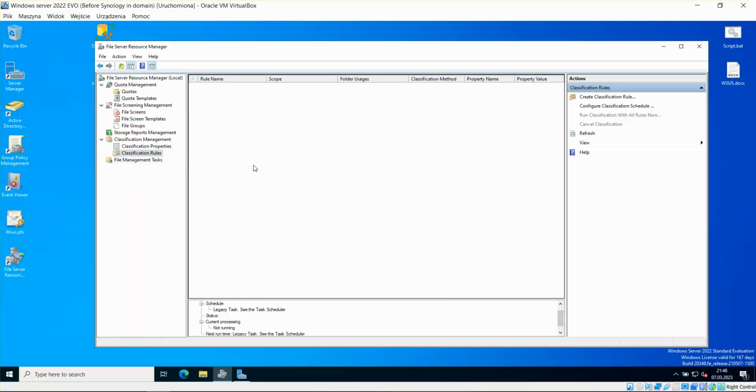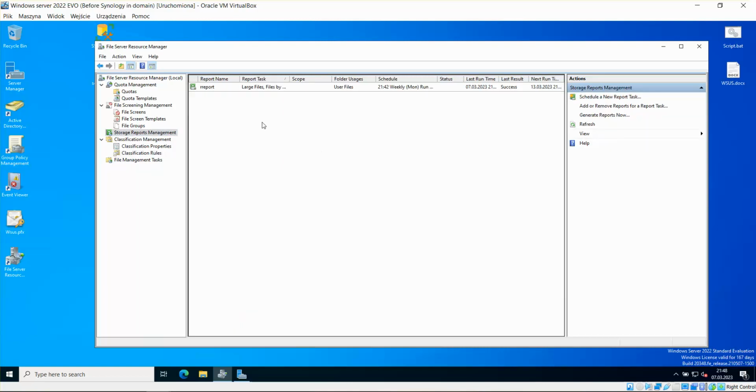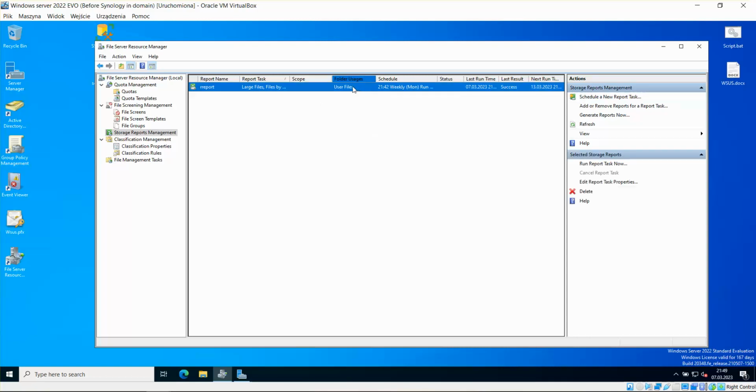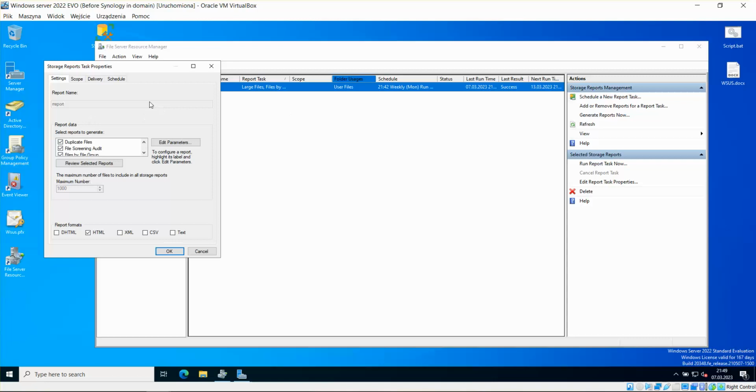The same goes for classification rules. Of course, the reports are very easy and basic as well to set up if you want some kind of reports about different kinds of things, because there is like a big report about everything here, almost everything apart from some files by property and the folder by property.